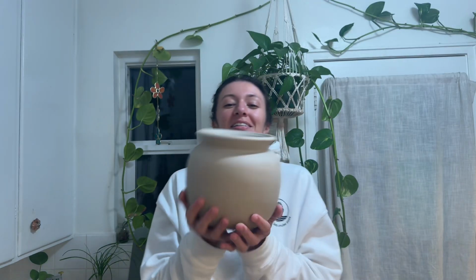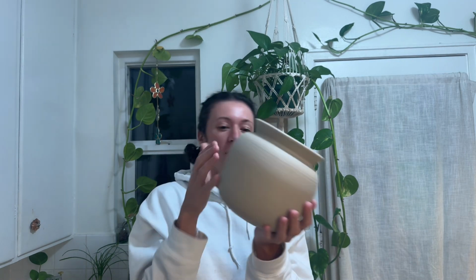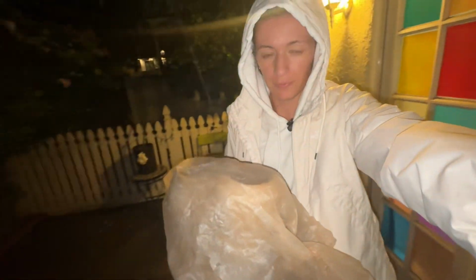All right, so this is round 2. I thought what would be cool is to kind of give it a different bottom. So my idea was that this could be a flower vase with like a really full floral arrangement inside of it. That's why it's like wider at the top. Let's go out in the rain. Alrighty.